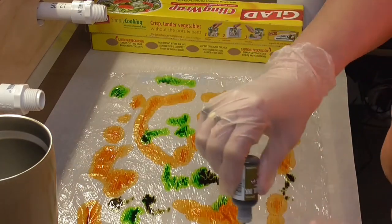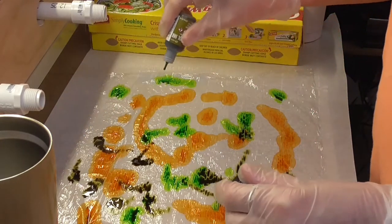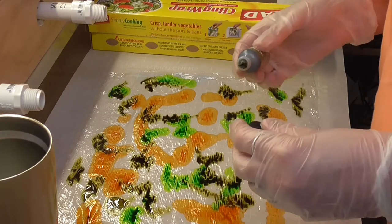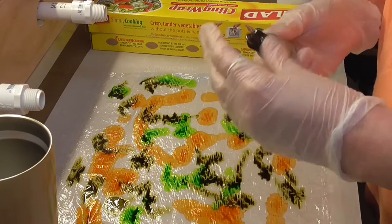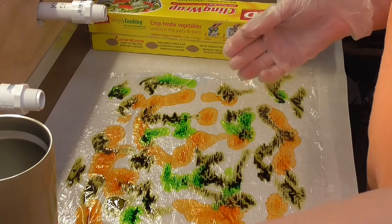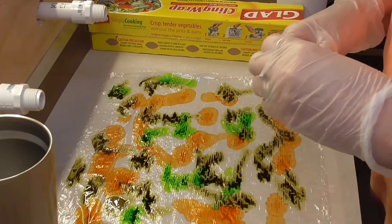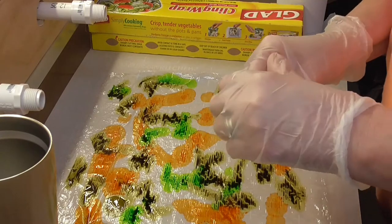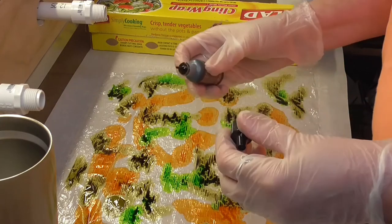I have a new lighting set up, and this is the very first time I've used it. My husband gifted me with a very awesome ring light for Christmas, and this is the very first time I've used it, and it's April 1st. So I'm excited to have that.